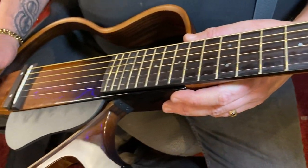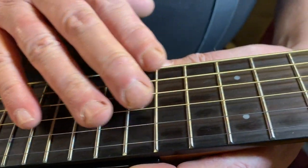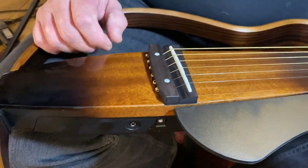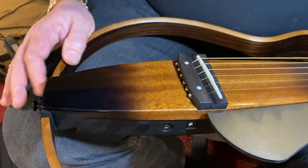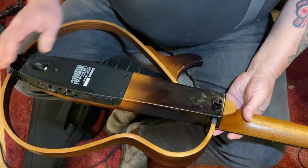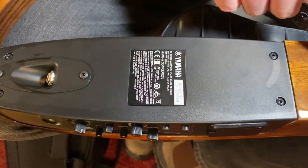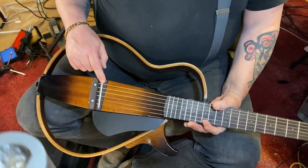Traveling down the fretboard here, you can see that it's made out of beautiful rosewood. Very nice neck. And then the body chamber is mahogany, and you can see this beautiful sunburst finish on it. Inside this main body, if we turn the guitar over, you can see that it's sort of a solid piece with the electronics being housed in the back here. There's a chamber in here that has a microphone, as well as a piezo, which lives under the saddle.